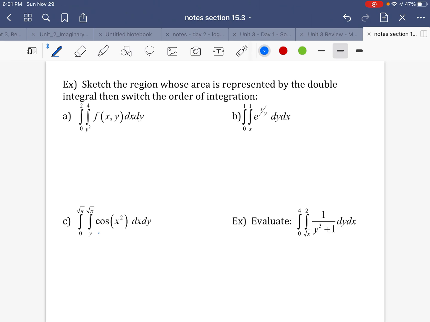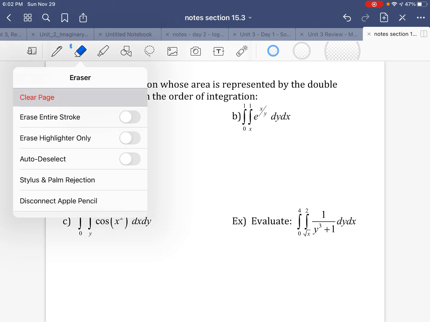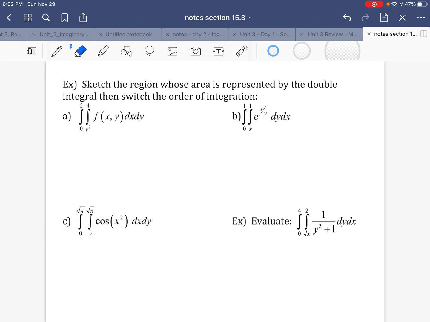All right, for instance, you don't have to write this down just yet, but look here. If I tried to integrate this with respect to x first, I couldn't do it because there's no x sitting out here to act as my du for my x squared. This one over here, if I try to integrate with respect to y, I couldn't do it because there's no y squared up here to act for my du, because the derivative of the y to the third would create a y squared. So sometimes you have to change the order of integration to be able to even do the problem. Other times you just do it because you don't want to do it the other way. All right, so here we go.